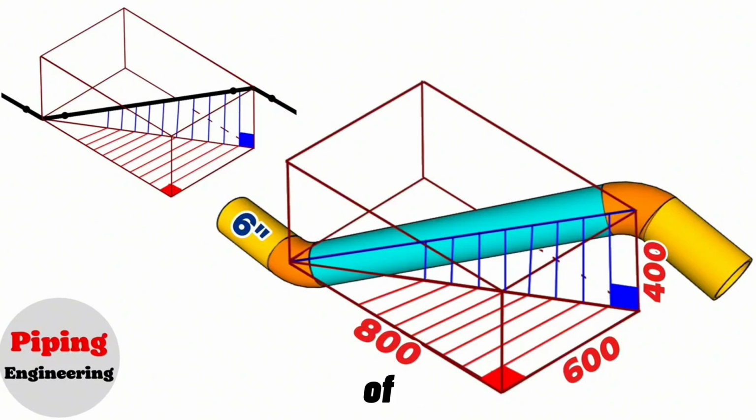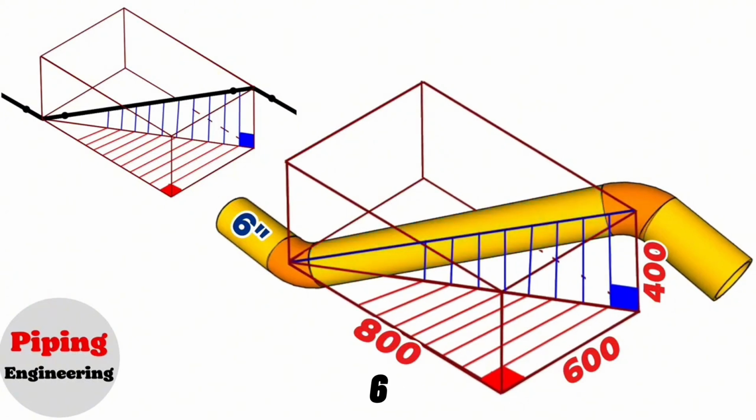To find the length of the blue color pipe piece between these two elbows, first we must calculate the distance between the centers of the elbows. In the next stage we need to find the lengths of the 6-inch cut elbows, and finally from the total length between the centers of the elbows we will subtract the lengths of the cut elbows and the gaps for welding. Let's go step by step.